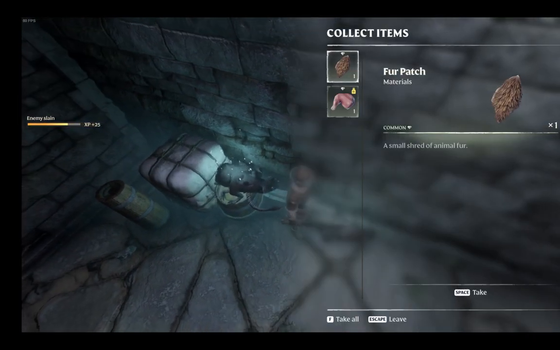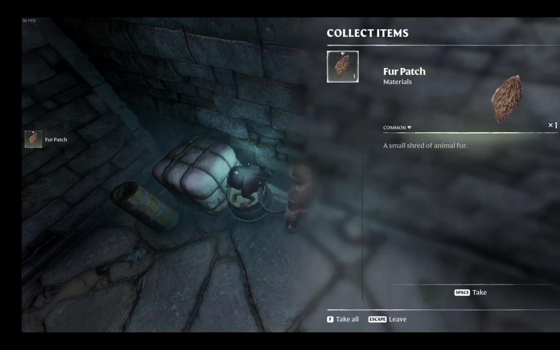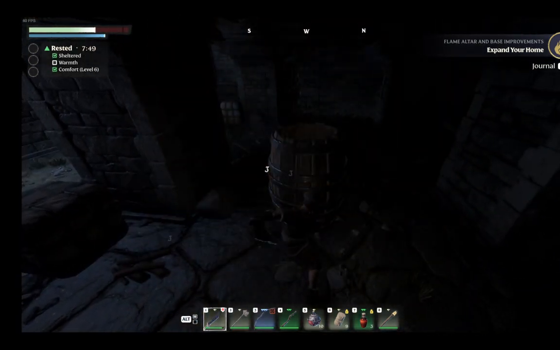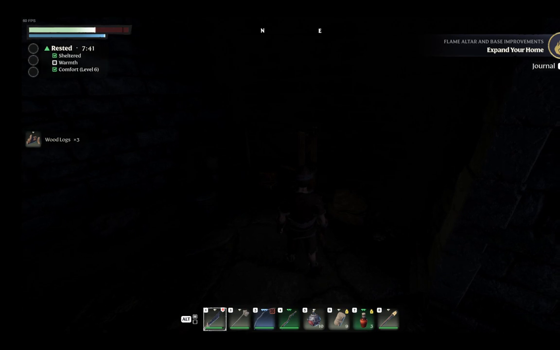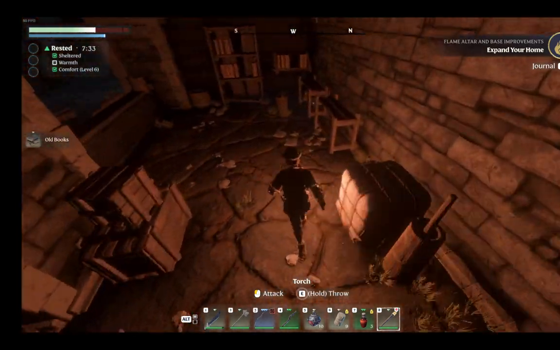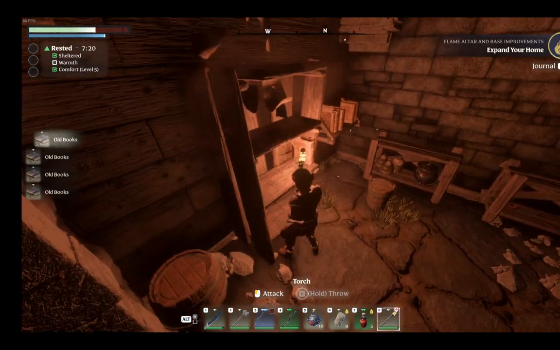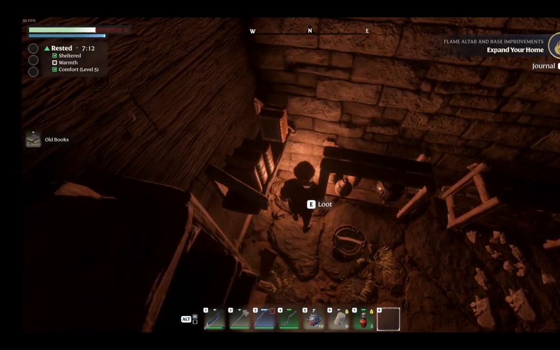I think they did really well with the rats. See. Oh, the books. You want to dismantle books. It takes a lot of books to make up a thing to make your place better, more comfortable, and it takes a lot of books to make one. I throw my torch.